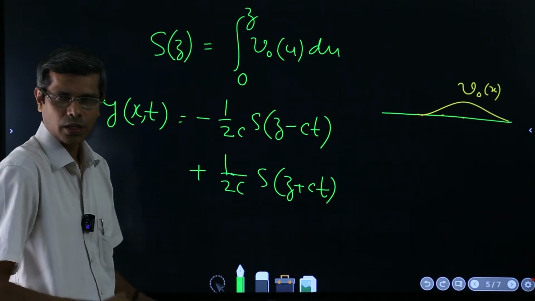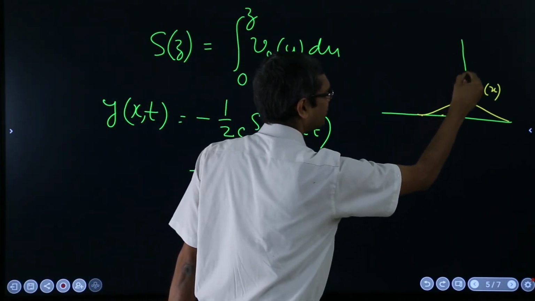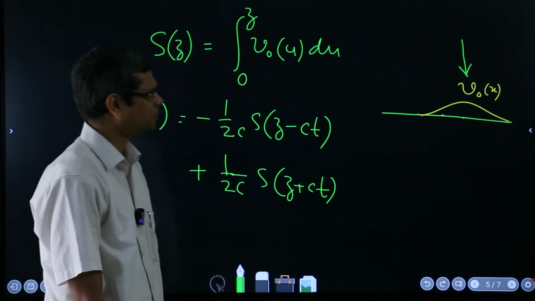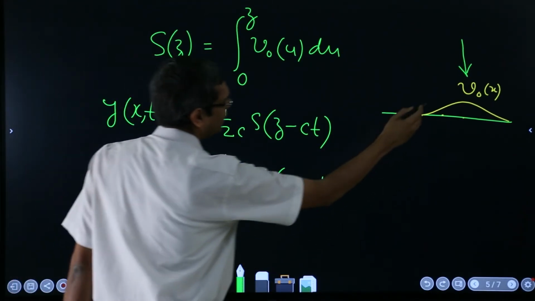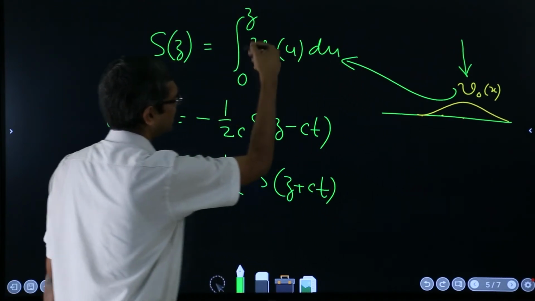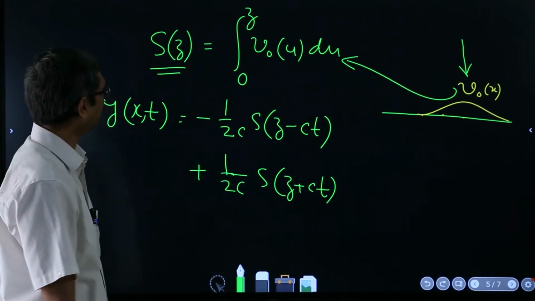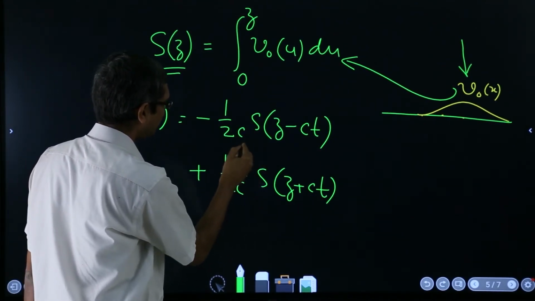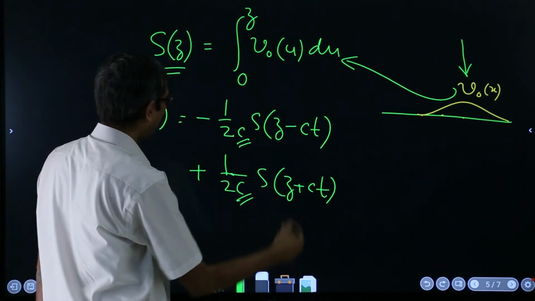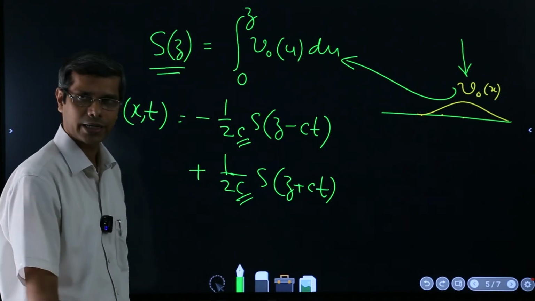So again I am in a way repeating. Suppose you have this velocity initial condition function. What do you do? You take it, do this exercise, and you get a function. Now that function you split in this way with this coefficient, and that will give you the solution of your problem on the infinite string.